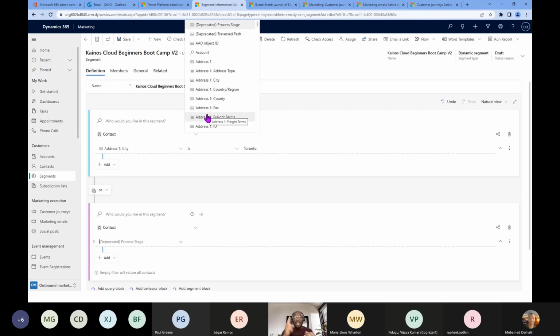It can be based on demographics, such as what area or country you live in, and it can also be based on behavior, such as how many people have clicked or opened an email. As you can see, there is a behavior block here as well. You can also add different types of segment blocks.